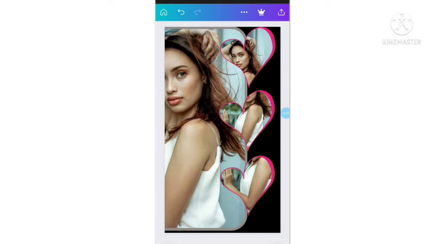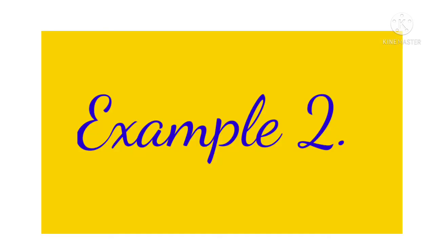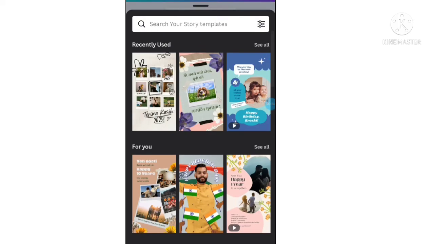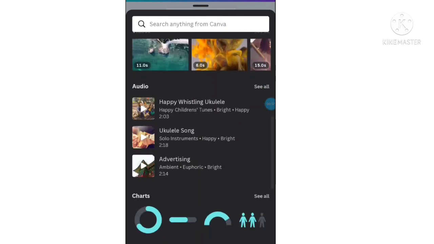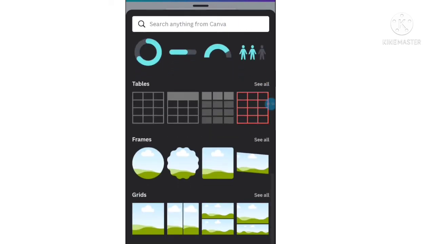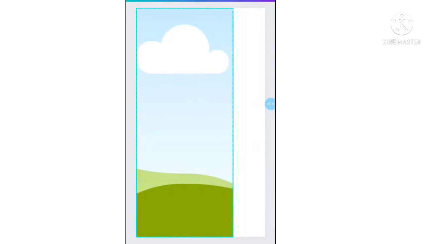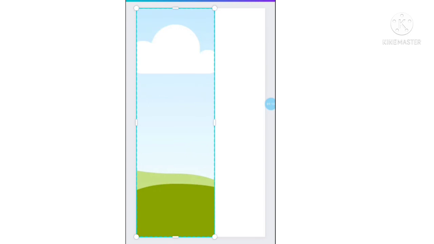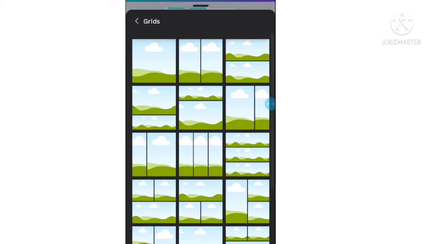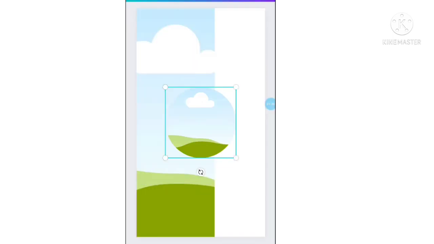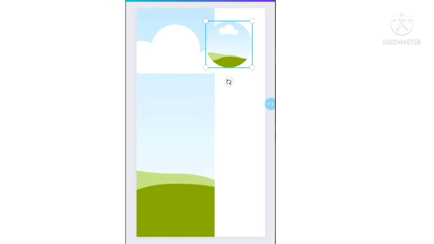If you don't understand the process, we will see a second example. I will try to do it in a faster way. You can increase the speed. First, choose a page. Second, choose the frames or grids, whatever you like, and for the first frame you have to cut it to a size, then choose the second frame, whatever the shape, circle, heart, rectangle, square, whatever you like, choose it and fix it in order.